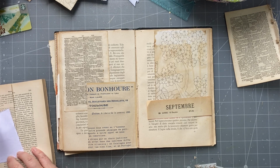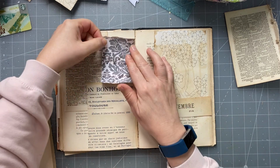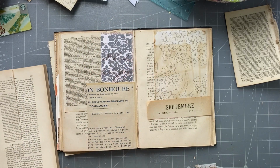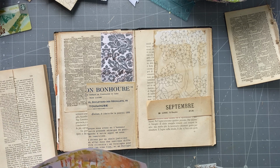So I do like these challenges, if you're like me and you've got a bit of a mess on your desk because you haven't tidied up from your last session. I haven't been in here for, yesterday I didn't get in here at all. I didn't do anything yesterday. I just had one of those days. And then my friend, who I haven't seen for a really long time, came to see me. She had said she was coming one day, and I told her when was a good time to come. She came back with a few options for me, and then I said, will you just choose and let me know? And then she just arrived.